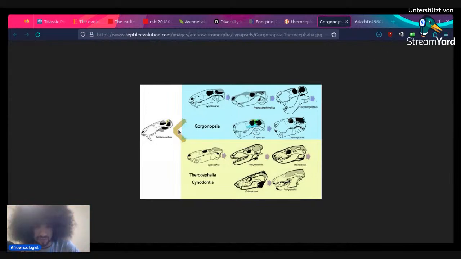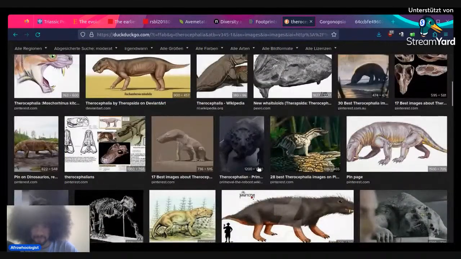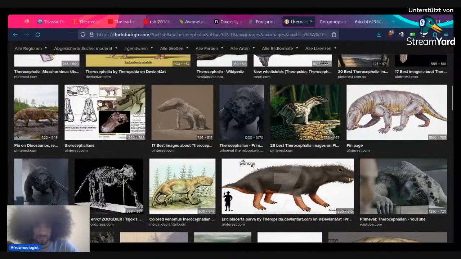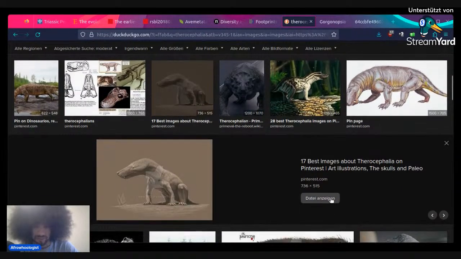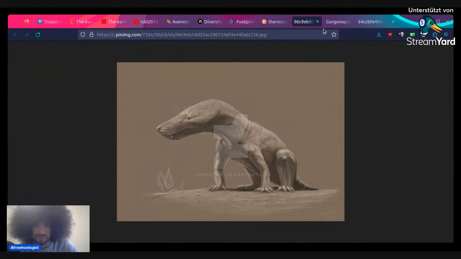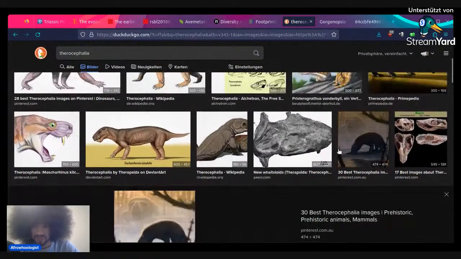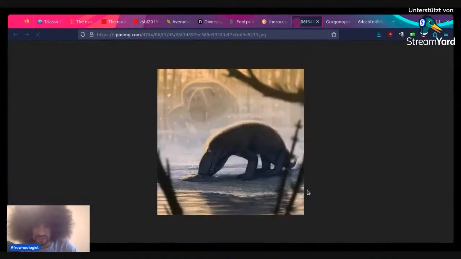So the gorgonopsids are considered to be closely related to the therocephalians. But you can see they have saber teeth, they're heterodont, they're fairly sophisticated in terms of their metabolism. We think that they're capable of endothermy. And it's clear from the fossil record that these therocephalians are very dynamic creatures. They seem very adaptable. They survived the end-Permian mass extinction event along with the Lystrosaurs. And they persisted in a wide variety of environments. There's clear evidence that they're nothing but rugged survivalists.